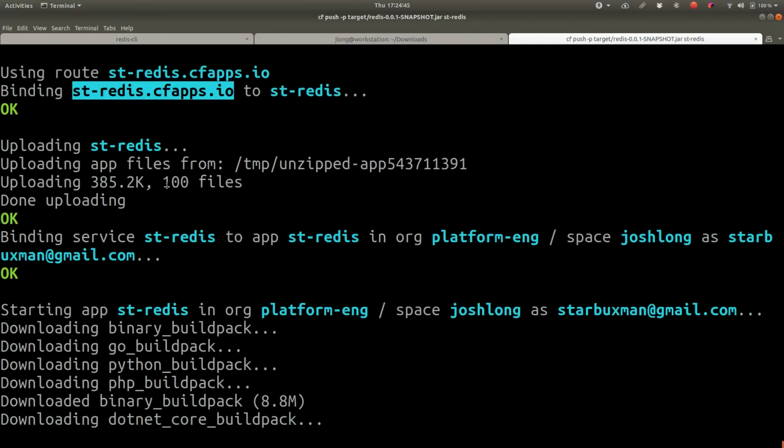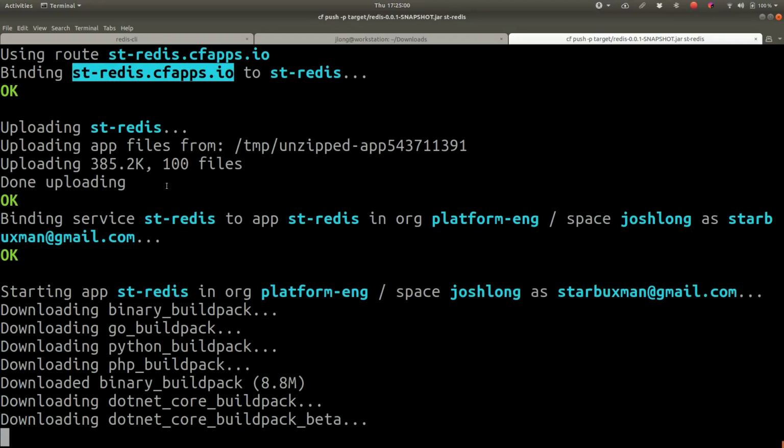And let's see what we have here. So it's going to use a build pack. That's the thing that decides what file system is required to run the application. It's going to choose, inevitably, the Java build pack, and it'll start the application up. It'll turn that file system into a container that it'll then schedule across the cluster.